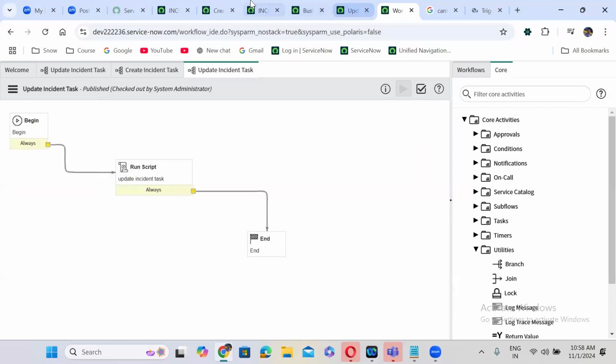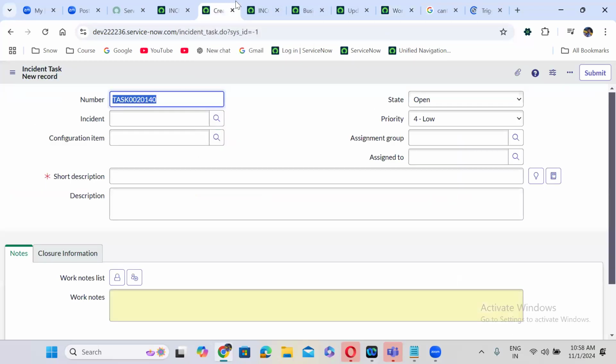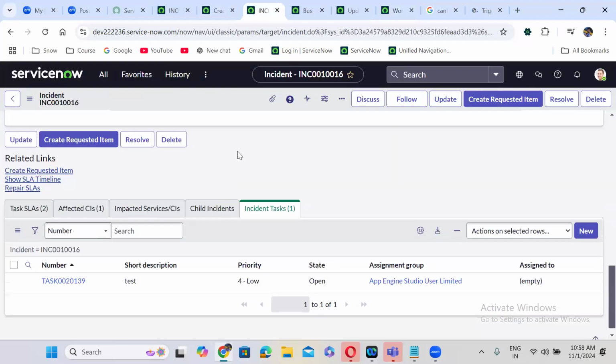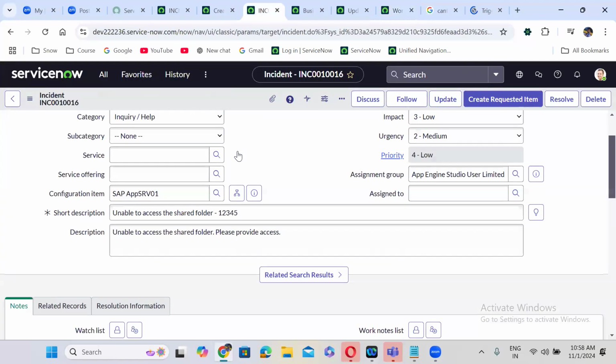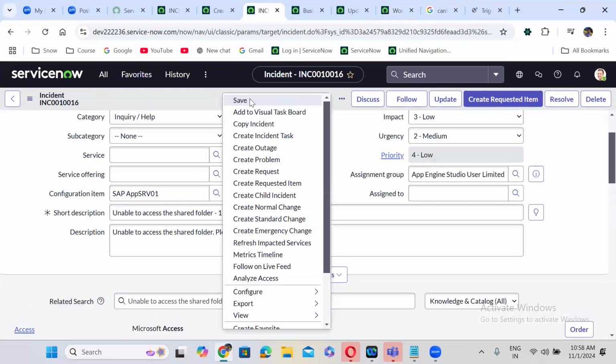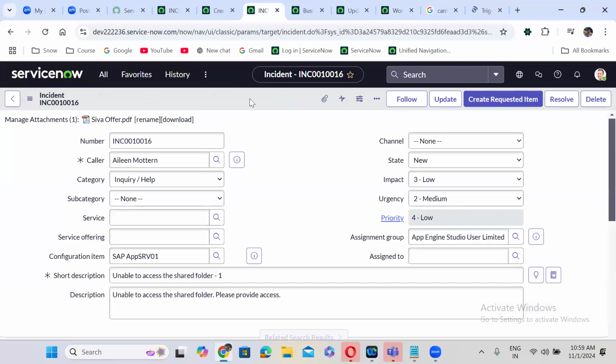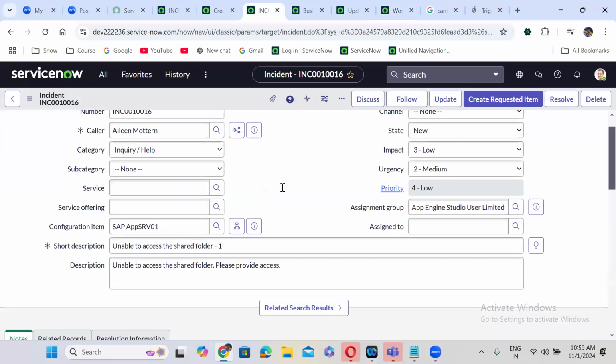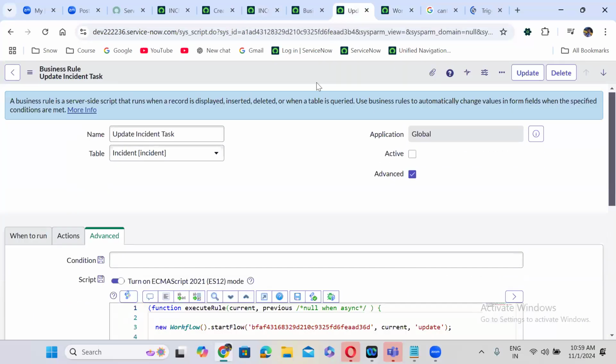It has not triggered. So that means this business rule is not working properly now.